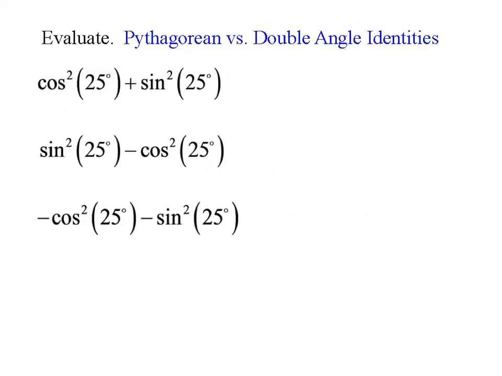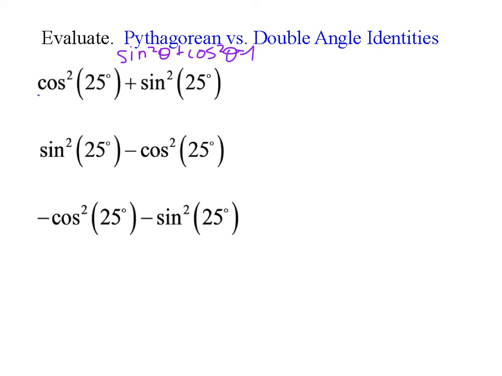All right, so with this particular double angle for cosine, the cosine squared minus sine squared identity, a lot of times people will get that confused with the Pythagorean identity. So the Pythagorean identity, remember, is sine squared plus cosine squared equals 1, and that's on your formula sheet. So we can also, since addition is commutative, say cosine squared plus sine squared equals 1.